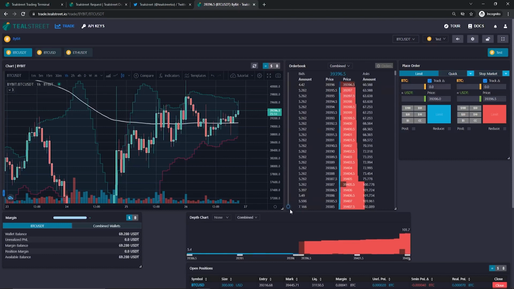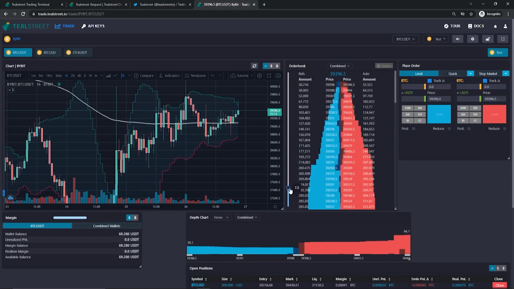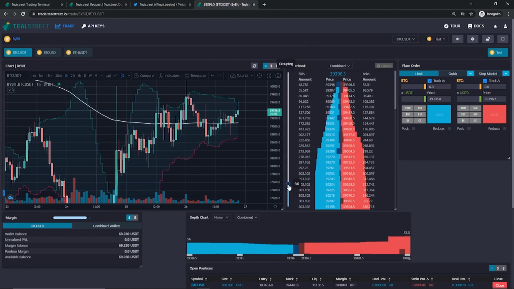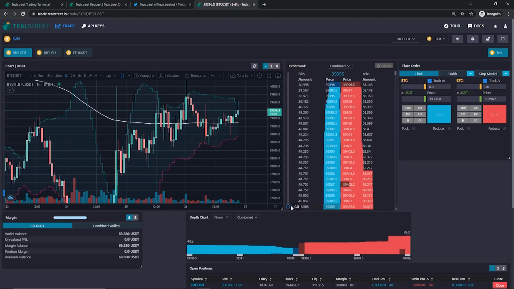If you want to move this up to show different level sizes, we'll go back to the 0.5 real quick. So you can see this level, this is going to be 0.5 less, 0.5 less, 0.5 less, all the way down. Up here on the ask side, it's going to be 0.5 more, 0.5 more, all the way down.